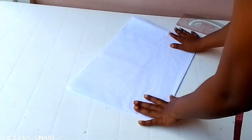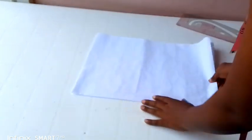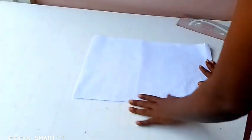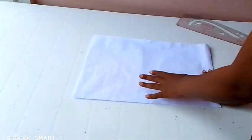I went ahead to fold it into four equal parts. So I have four pieces over there. After folding, I have four pieces. Now the next thing I'm going to do is to get the radius.